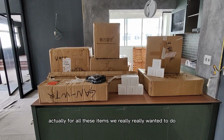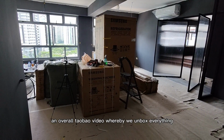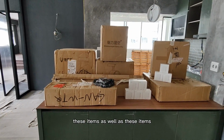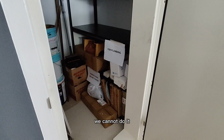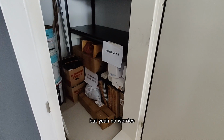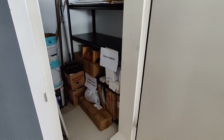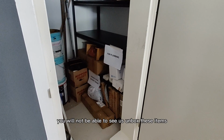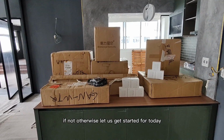So actually, all these items, we really wanted to do an overall Taobao video whereby we unbox everything. But unfortunately, this item and this item that is required for plumbing, we cannot show it to you because they need it for installation. But no worries, we're still going to show you the Taobao unboxing and each of these items in a detailed view, just that you will not be able to see us unbox this item because we'll use it right away. If not, let us get started for today.